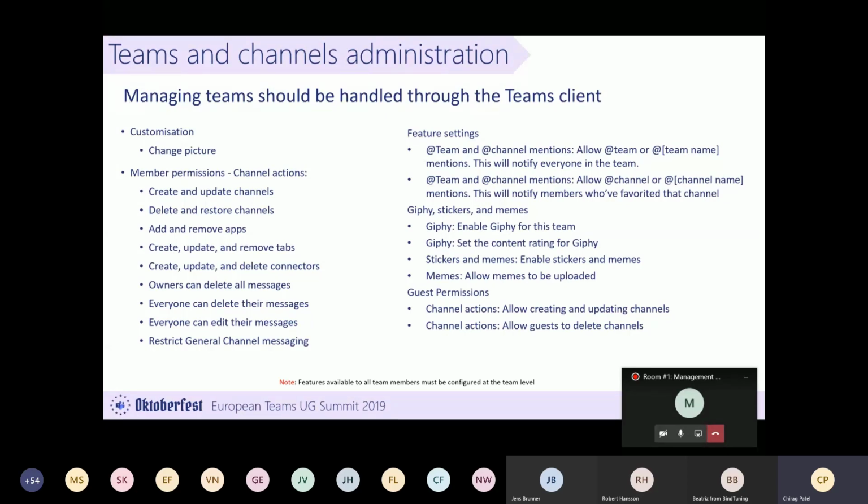There are obviously other areas of Teams which you may not want the users to control. So things like the naming convention, because if they create random names, then there are other areas for that from an IT perspective to control that, which is through the Office 365 groups policies area.